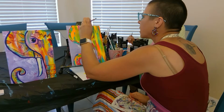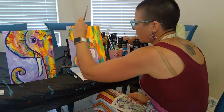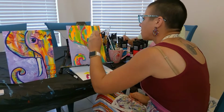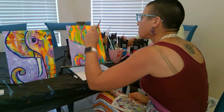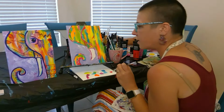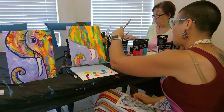I'm also using that yellow to fill in any white spaces that I have left. And again, I'm coloring outside the lines a little bit, you can see that, but that's all right because of all the different steps that go along with this painting. Ooh, this elephant's turning a little more fluorescent than the other one. I'm okay with this. I'm totally okay with this.